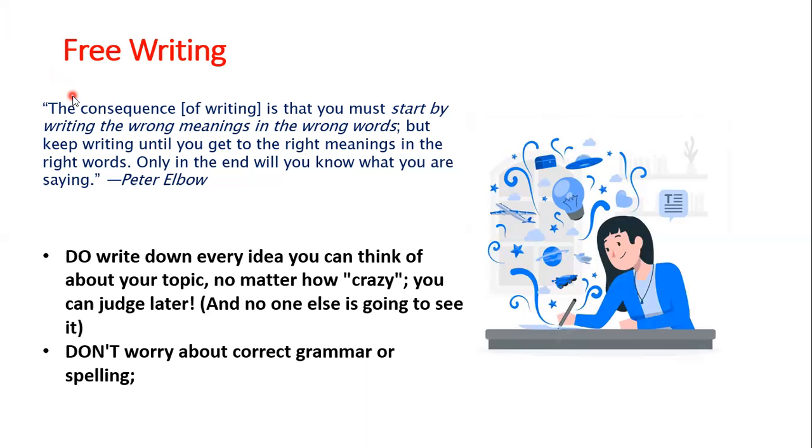Let's read this quotation first. "The consequence of writing is that you must start by writing the wrong meanings in the wrong words, but keep writing until you get to the right meanings in the right words. Only in the end will you know what you are saying." This is a very important, interesting quotation. This proverb expresses that writers must take courage and keep writing.